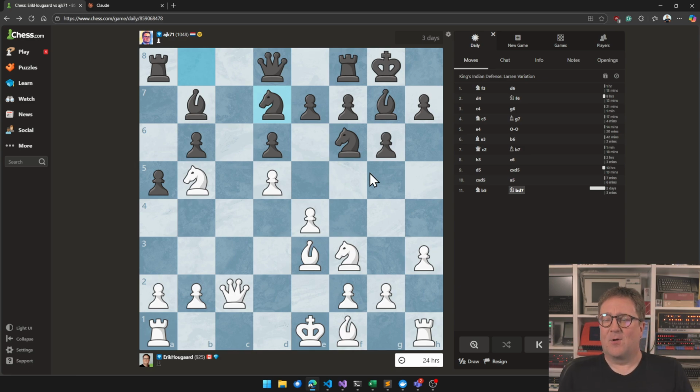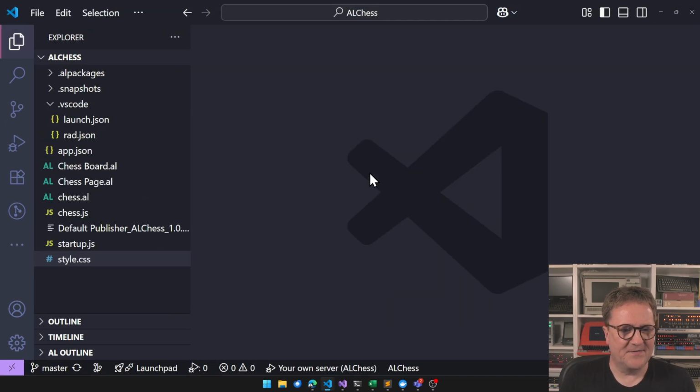One of the fun things about chess is that it's a well-known problem. It's not a solved problem, but it's a well-known problem. And with that in mind, I have been using chess as my go-to problem to test out different approaches to AI coding. And let me show where we are right now.